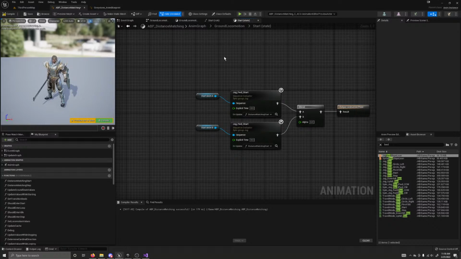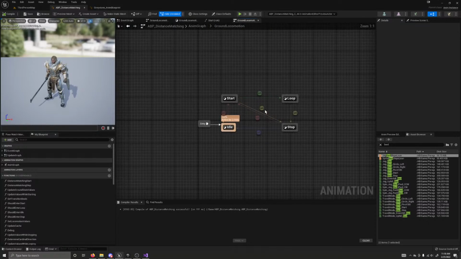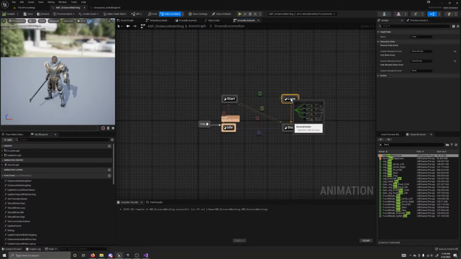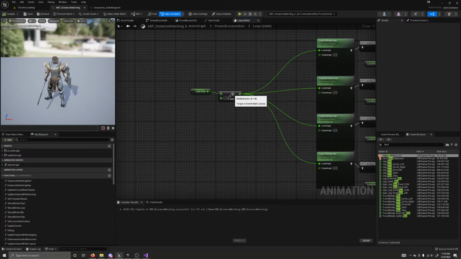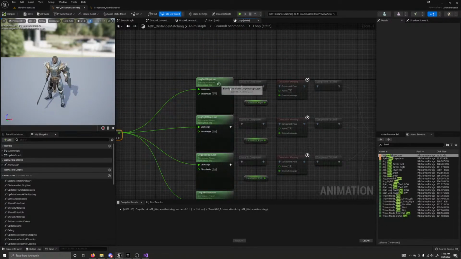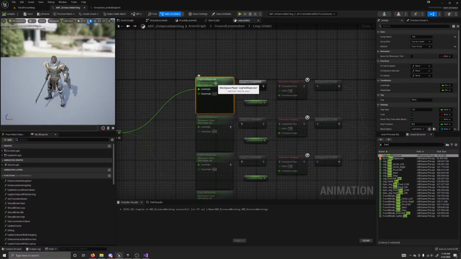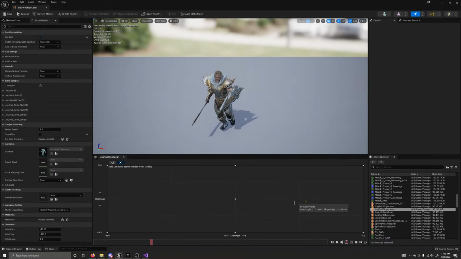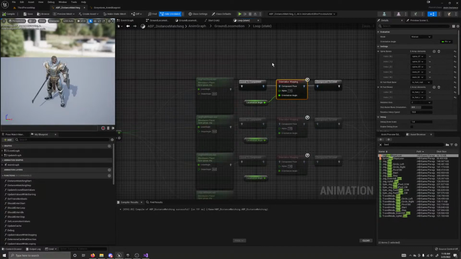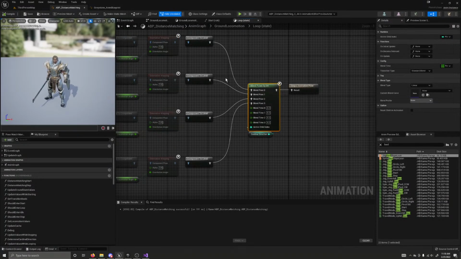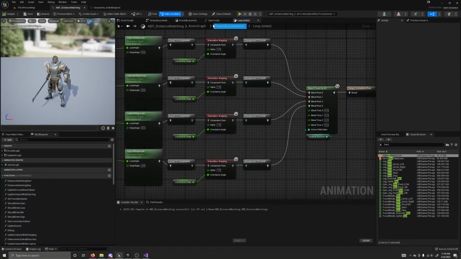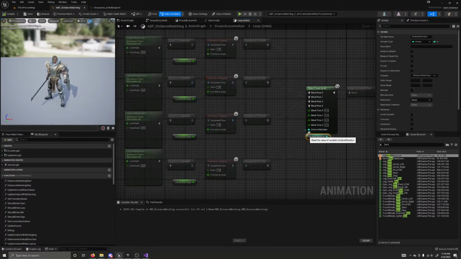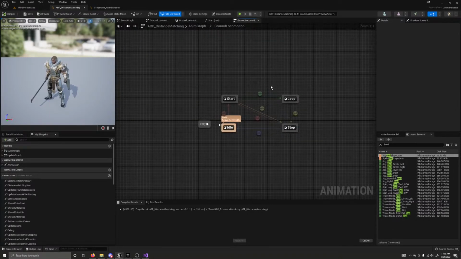I'm hoping to get orientation warping added back into the starts and stops in this stream. Our loop, we're just getting a lean angle, multiplying it by -1, and we're using blend spaces for jogging, slopes, and leans. Which just means that the character can lean as we are turning. And then we're doing orientation warping and blending our poses by int. Nothing has really changed much here except for how I'm calculating the cardinal direction. But we'll get to that.